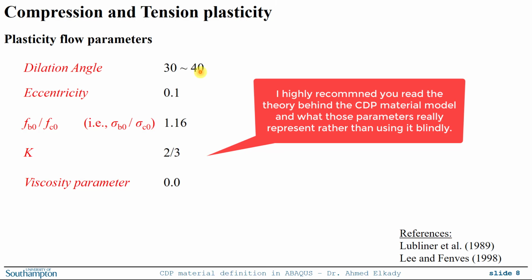Ideally, of course, you need to obtain this from some kind of experimental data or material testing, but if you don't have this, then it's just a matter of calibration in order to get those. But again, any number between 30 and 40 would be fine if you have no idea how to obtain this, or you are not validating something. But again, if you want to read more about this, these are a couple of references, and there are many more as well on the topic.